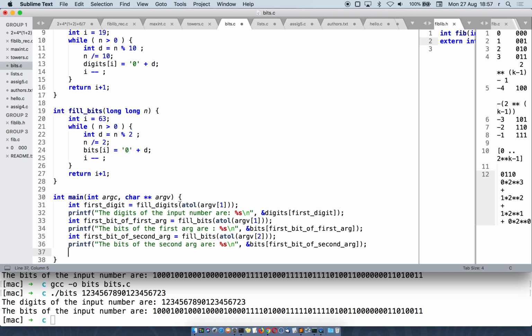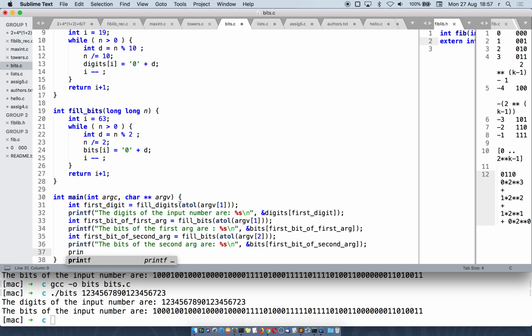So I want to introduce the operations of conjunction, disjunction, negation, and exclusive disjunction, exclusive OR.